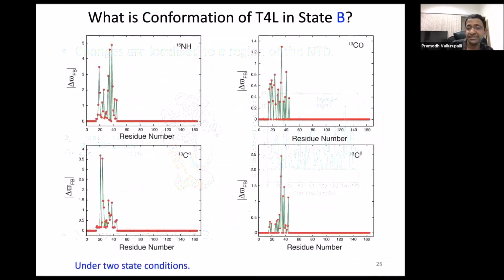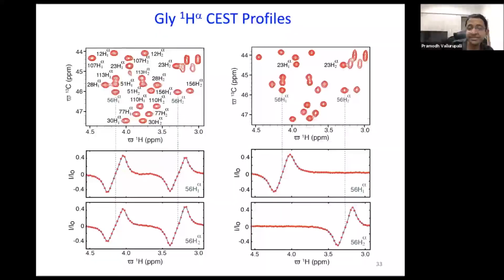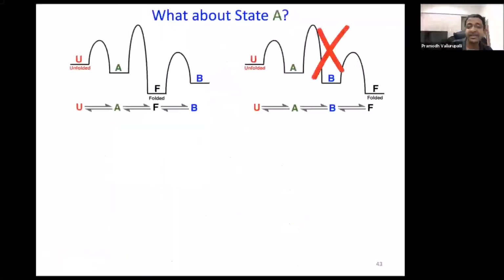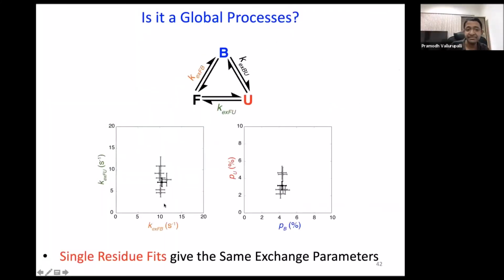One nice thing, I didn't show this slide, so I can show this now. What we found here is that for each of the 6 sites that we had double resonance CEST data for, we could fit it to the exchange process. And so the results for each of these sites is shown. And surprisingly enough, all of them agreed very well with each other. So you could at least get some insights by studying one site where things are well resolved.